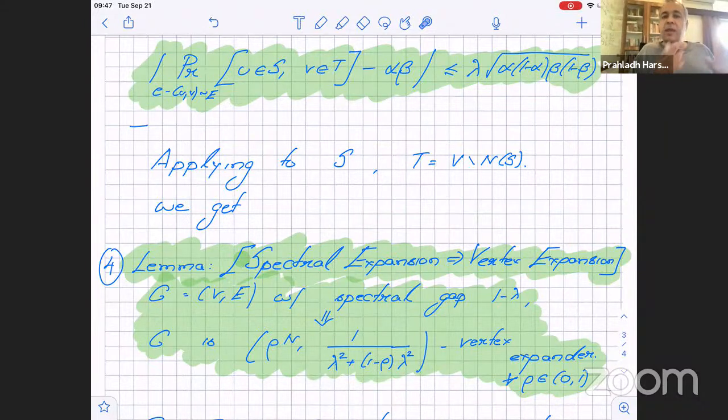Therefore, every set of size smaller than this, which is not the full set, does expand by some factor or the other. That's what this is stating. So this was where we concluded last time. I'll just give a quick summary of what we did last time. Any questions so far? This is everything we did last time.